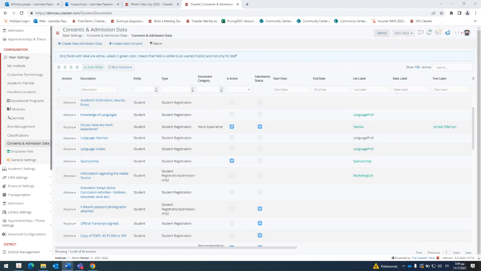Let's continue with an additional functionality that has been added in consents management as well. For example, we can hide the consent from re-registration, admission, parents, and students. So from main settings, the consents and admission data that we were already.